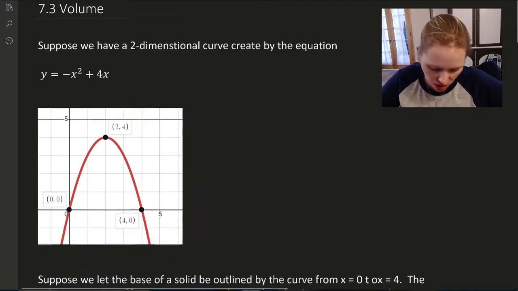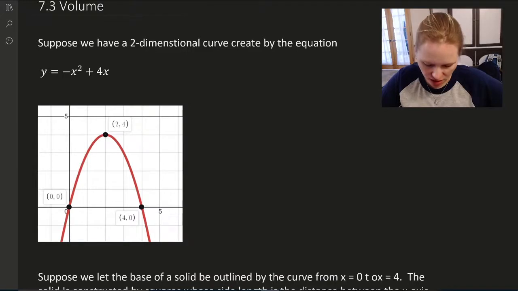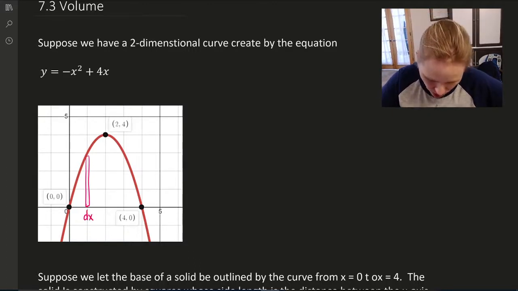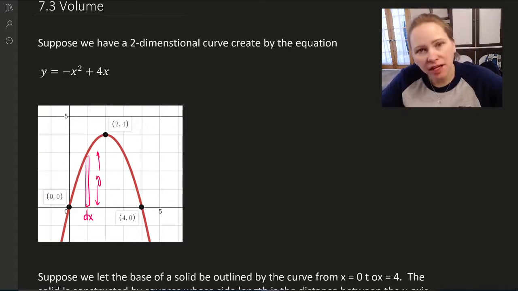So let's recall, if we have a function like this and we wanted to find the area under the curve, we would split it up into little rectangles. The width of each rectangle, we called it dx, and we said our rectangles are getting infinitesimally thinner and smaller, but the area still exists, and it's dx, the change in x, times the y value, so length times height. And that's our rectangle.